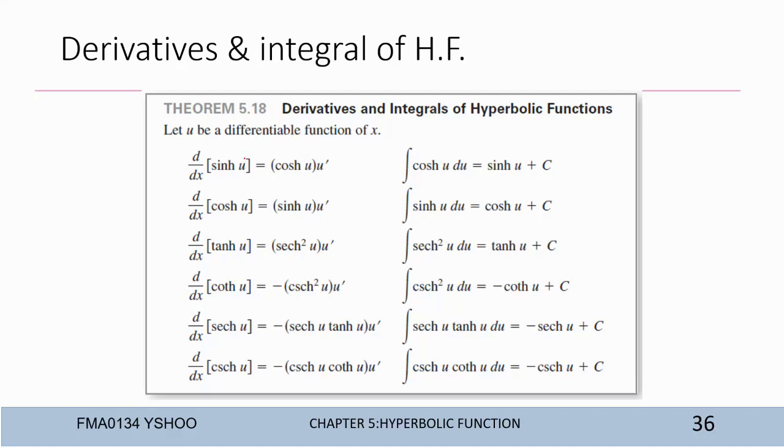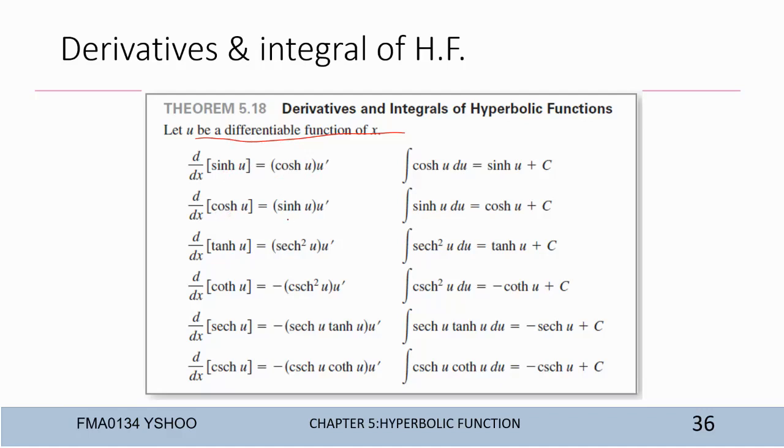As usual, that is for the differentiation. This one is called the general formula, where x is replaced by u, which is a function of x. Over here u is a differentiable function of x, so that means you're going to use the chain rule. Differentiate sinh, you get cosh, and don't forget, because this is a chain rule, you need to differentiate the u at the outside and multiply.